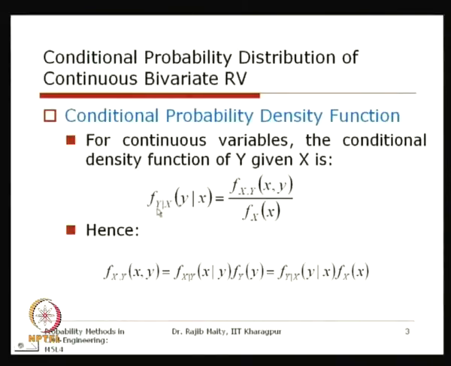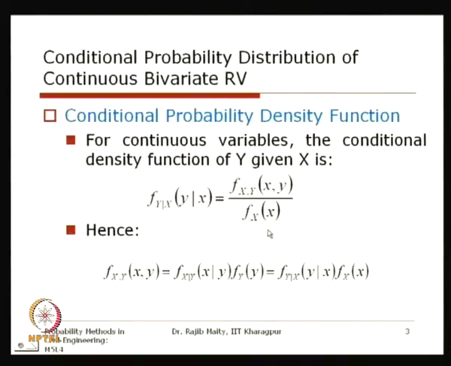For example, this is the distribution of y given x, and we have seen in the last lecture, in case of the discrete random variable, that this is the joint distribution. In case of discrete, it is the joint PMF, divided by the marginal of the one random variable on which the distribution is conditioned. So, here, as it is conditioned on x, we are using f_X(x), which is nothing but the marginal probability distribution for x.